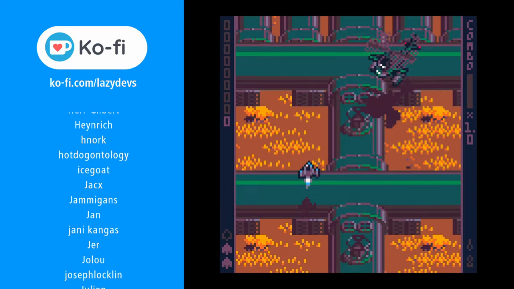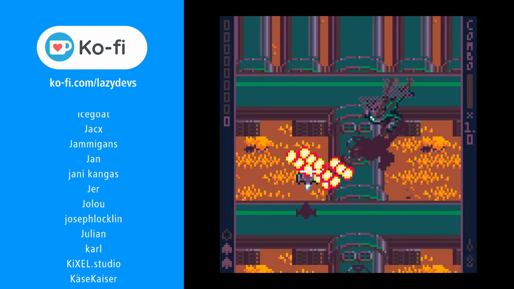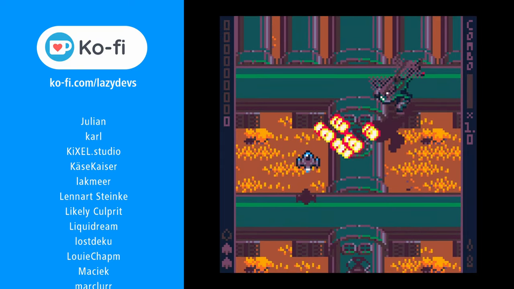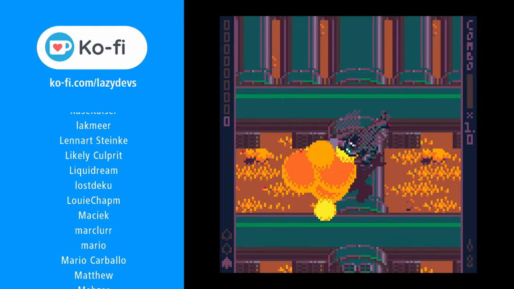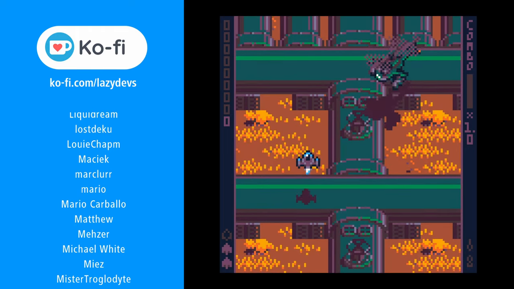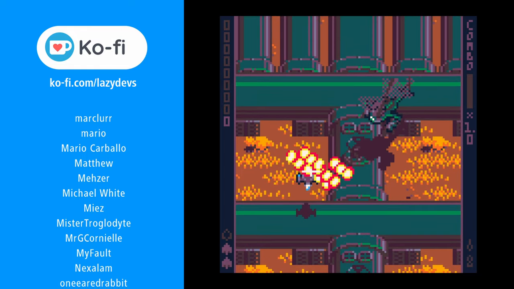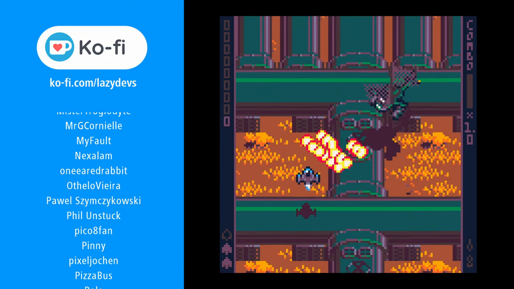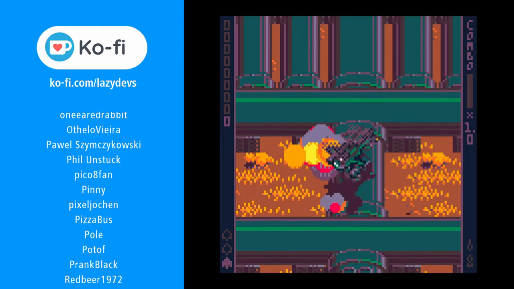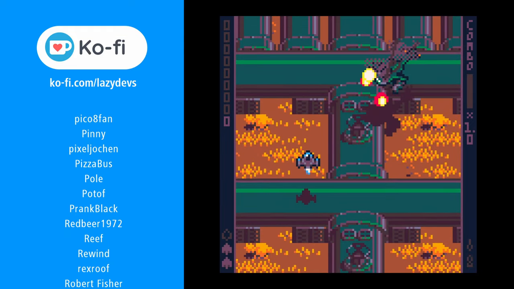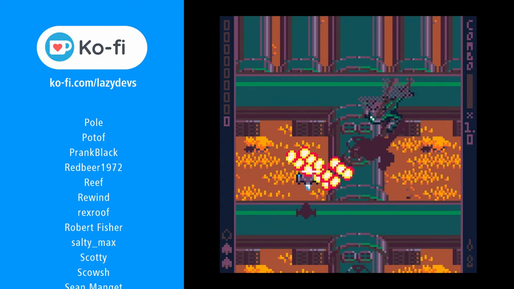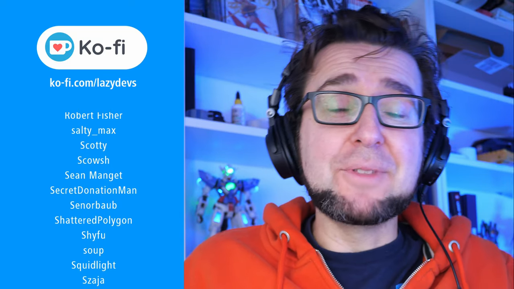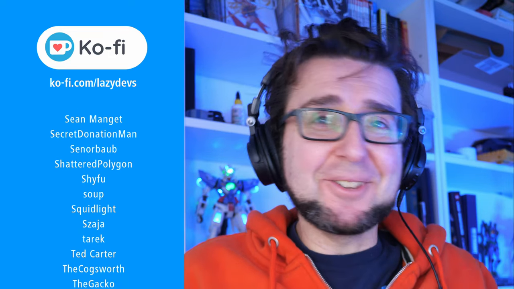Another thing that he shared is this GIF of a big helicopter doing a huge fire attack. And this is just such a flex. First of all, the helicopter looks amazing, but you can also tell that the helicopter is not symmetrical, and that's actually quite difficult to pull off with Pico-8. You're wasting a lot of sprite space if you use big sprites that are not symmetrical. So it feels like such a flex to have this helicopter there. It looks super dynamic because of the rotating blades. And I really like how visible the bullets are. They really pop against that slightly muted background. Really love this development and really love what Eric B is cooking. I'm really looking forward to how this game will play out when it's finished. So excited.